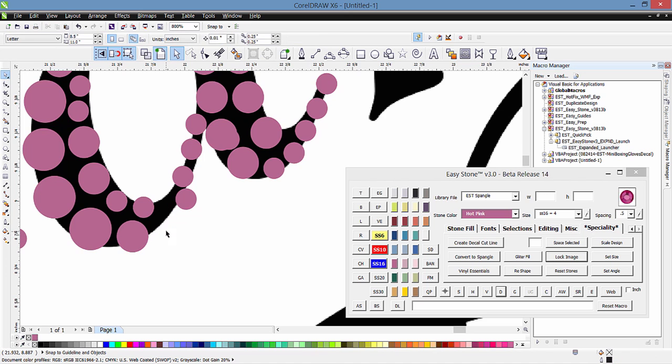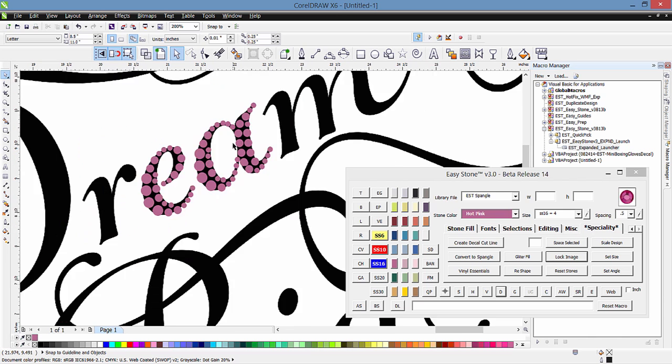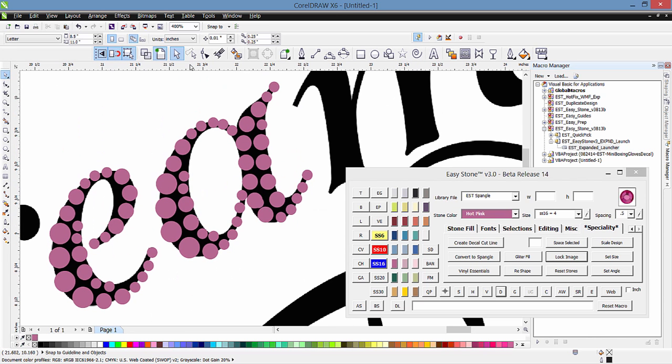Maybe I'll delete this one. We'll have to figure out what we're going to do here. So I think I'm going to go something along this line here. But what I'm going to do is I'm just going to swoop in here with my freehand pick tool and pick up all these stones. Look at what you just selected. Make sure that you have selected what you want selected. I've been using CorelDRAW a lot, so I'm pretty fluent with that freehand pick tool.